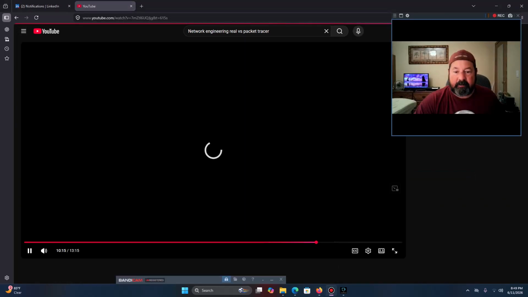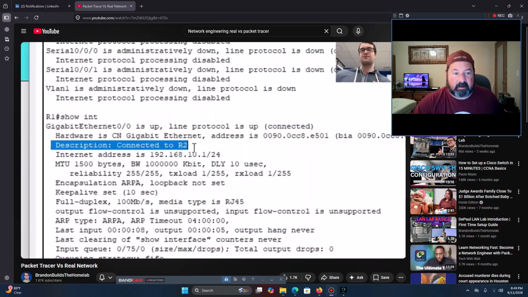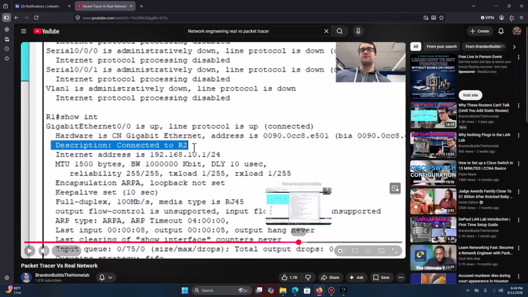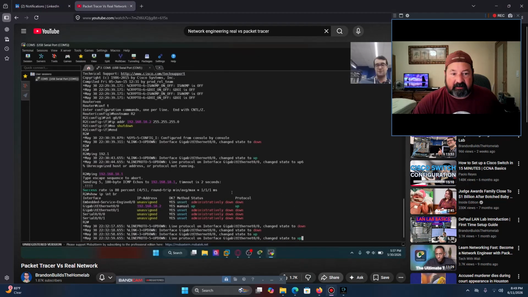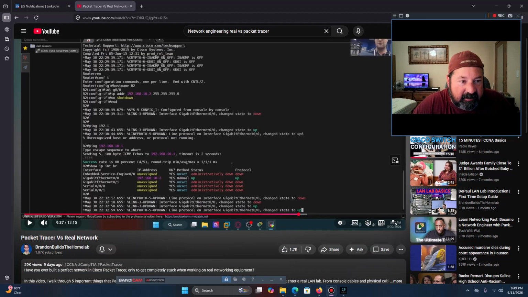Now this is the program this guy's going to be working with. Here's your Packet Tracer, but he actually works and shows what he did. So I screenshot all this so I could learn how to read. See, I can see the IP address here. I can see where it says up and down.